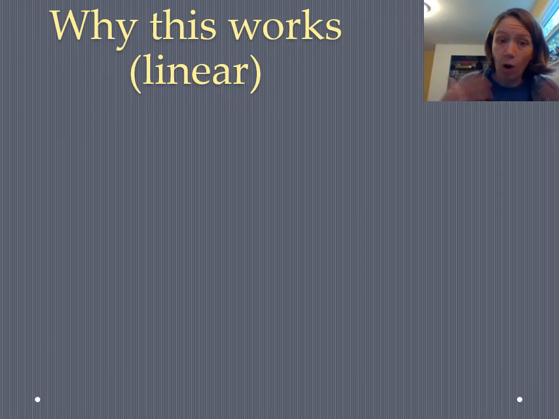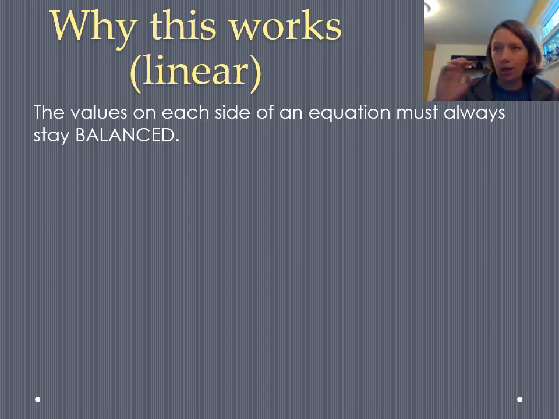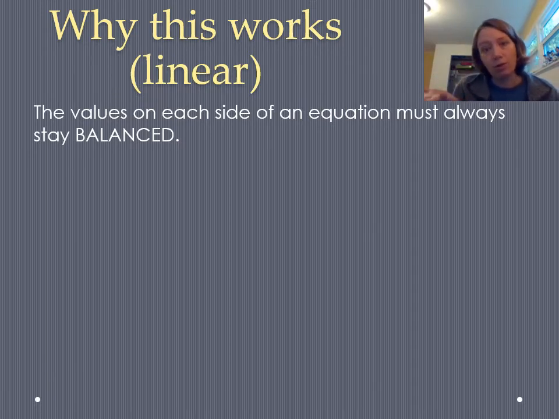So we've showed you how to do something, but let's now talk about why it works so you really understand these equations at a deeper level. The big idea with an equation is that the values on each side are always balanced. So if you have an easy equation like 1 plus 2 equals 3, we have the same amount on one side, the 1 plus 2, as we have on the other side, the 3. And if we make one side bigger, like if we double, we put a 2 times on one side, right?